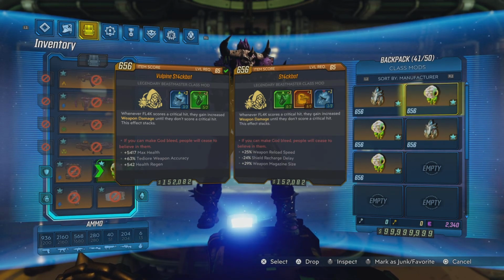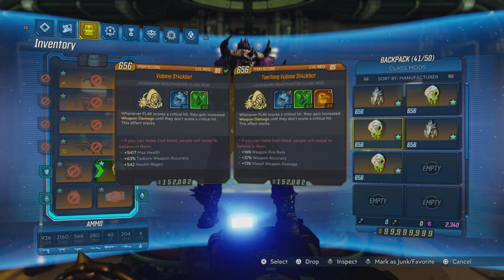I've also got other Stack Bots for different occasions. This is a very handy one because it's increased my mag size and reload speed. Again, very handy for any Vladof build. I've got this one here, which increases my Vladof weapon damage. I wish it had plus 40% assault rifle damage, because that would have been really handy.